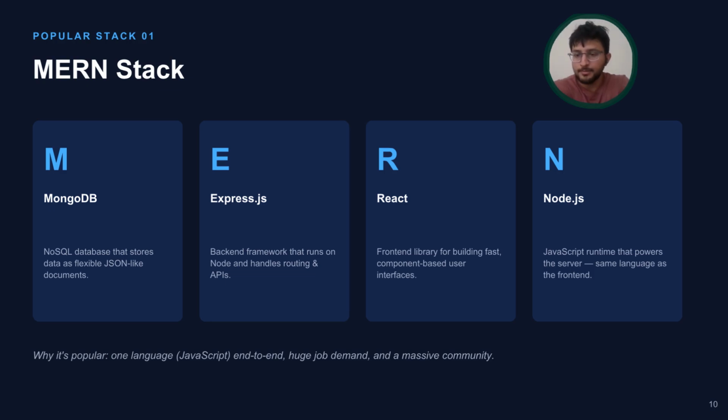The reason MERN is popular is simple: one language, JavaScript, from the front end all the way to the database. This means less context switching, a huge job market, and one of the biggest developer communities in the world. So you have to learn the MERN stack, and it is in demand in the market.